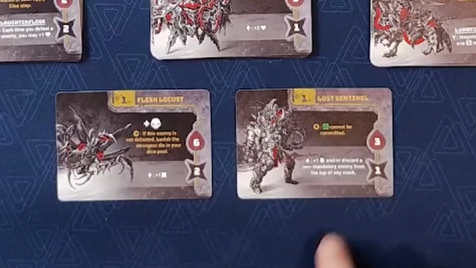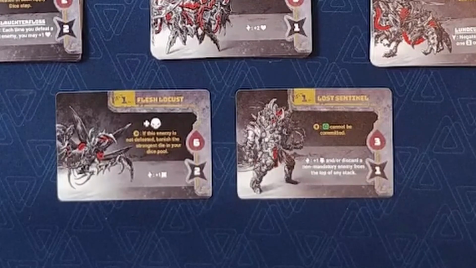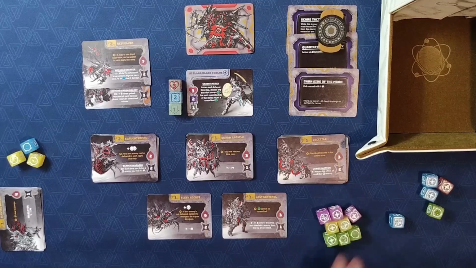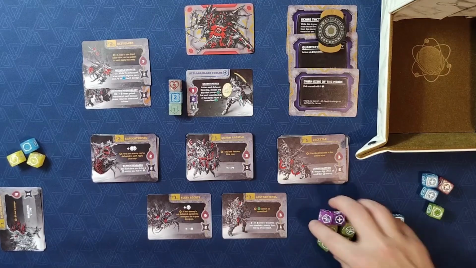We need to kill both of these anyway to get there. The loot is super important. So we'll be pretty aggressive here again. All right, let's roll these. See if this is enough.